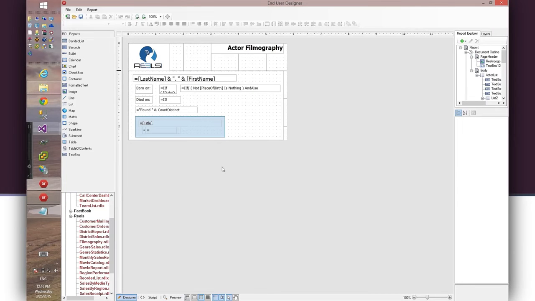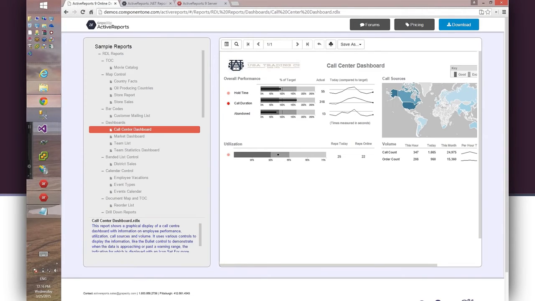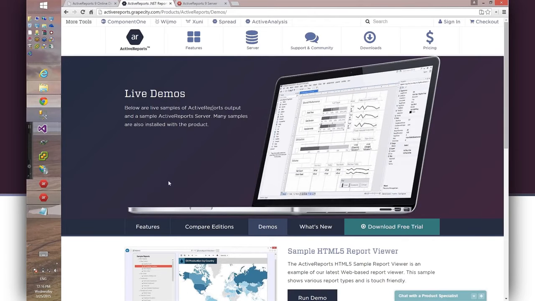And this gallery project is actually using the end user designer, and we'll see how to customize it in the second part of this demo. But essentially what I wanted to show here is that we have parameterized reports, we have drill downs, and there's a whole list of reports that you can see in the reports gallery, or you can choose to go online even today on our site.